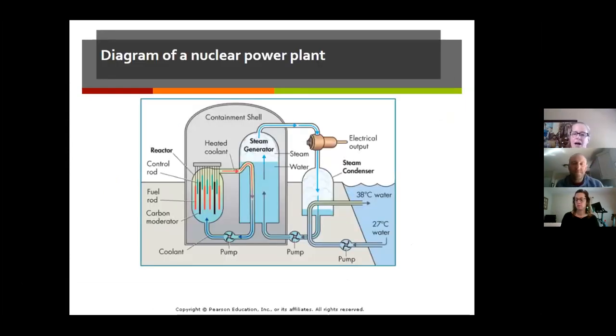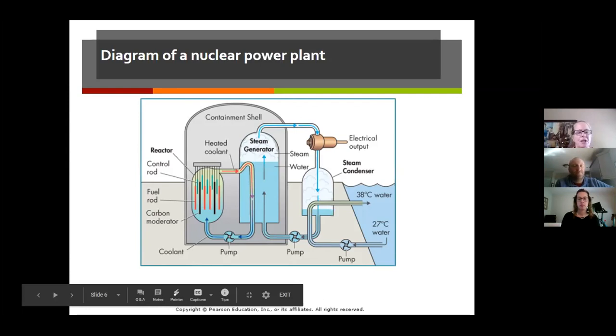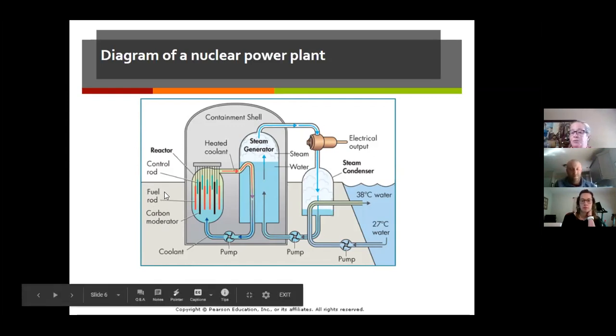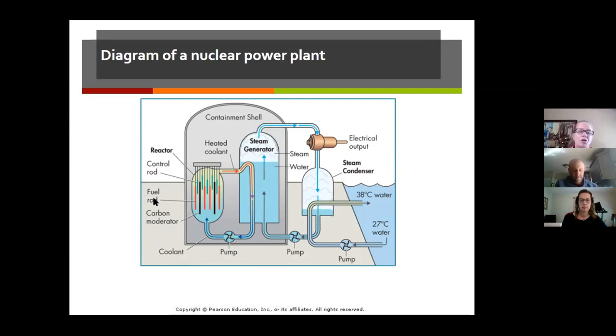Here, we're going to talk about what's called a light water reactor, which is what Dominion is. Interestingly, there are different types of nuclear reactors, and I'm going to walk you through some of them. You have 2 types of rods in your core. One is fuel rods, which makes sense. We need the fuel, and that's your uranium. Then you have what are called control rods. These control rods can be lifted up and down, and their job is to control the chain reactions. I'm going to talk about that in a minute.